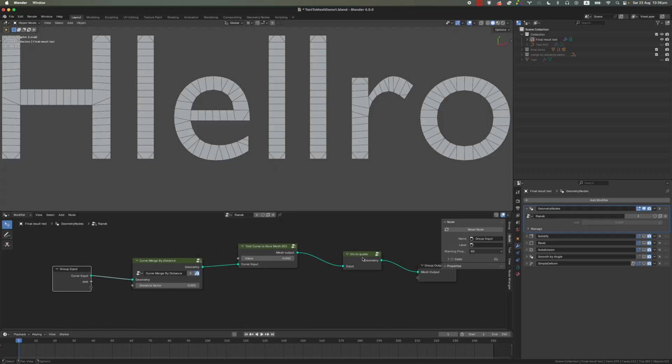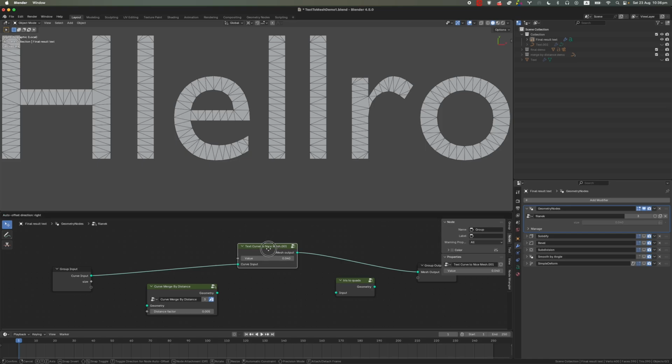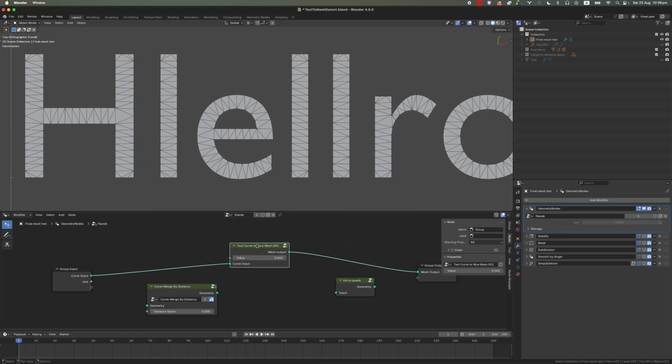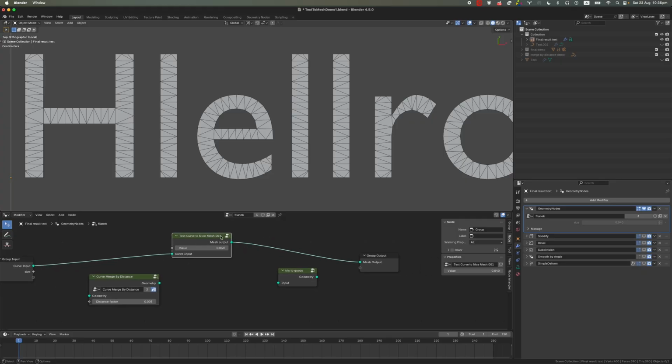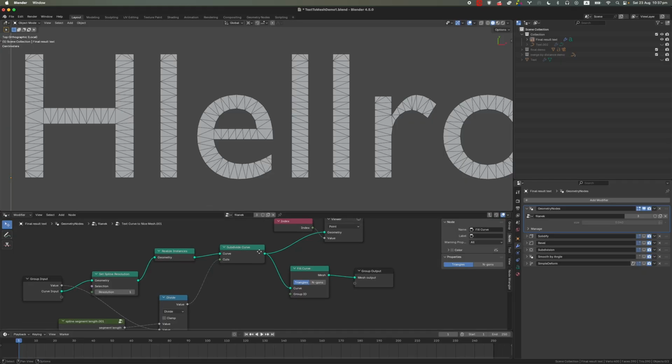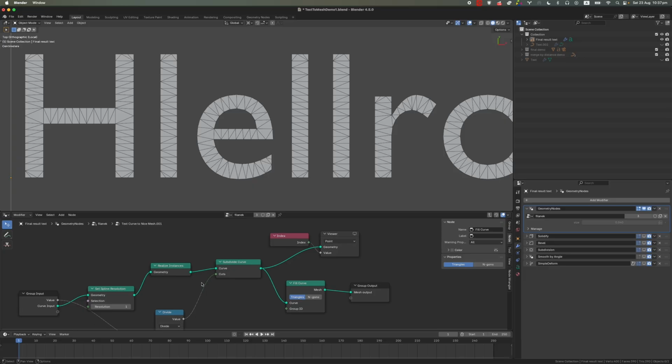It consists of a couple things. There's a couple things that are not as important, like this, guys. This is the most important thing. And by most important thing, I mean it just subdivides all the segments of the spline into equal chunks, and then just fills it. Let's go inside and look what's happening here.